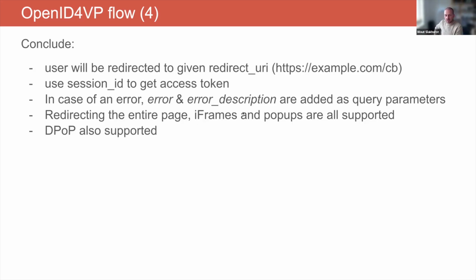Or we can do the Microsoft way. We can say, okay, error 10,356. Please follow our knowledge base to see what went wrong. Anyway, so you will be getting this error back. You have to do something with it. You can redirect the entire page, use iframes, pop-ups, whatever you want. And you can also use the DPoP variant in this for additional security.